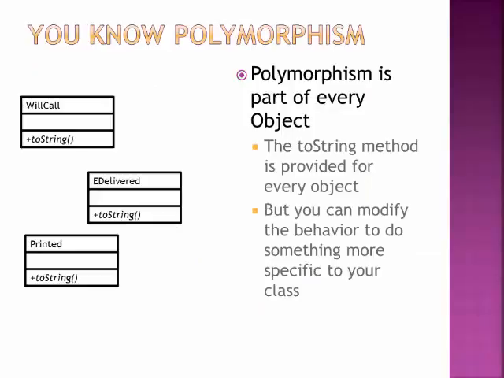So as I said before, we talked about this within toString. Every object has this method called toString. If I don't implement toString, I get a default behavior from the Object class, which prints out essentially the object's class name and an identifier. So when I implement my toString in the class, I'm changing the behavior for my class. I'm now going from being a painter to a sculptor, from a sculptor to a singer, whatever the different way I would want to make those things happen. So we implemented that last week, and now we can attach the word to it, polymorphism.